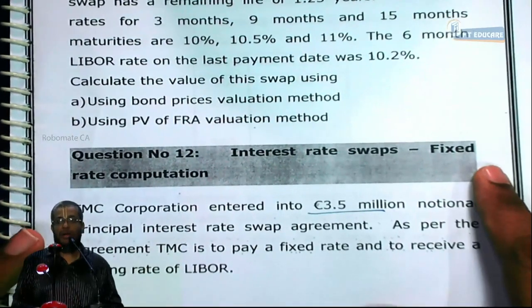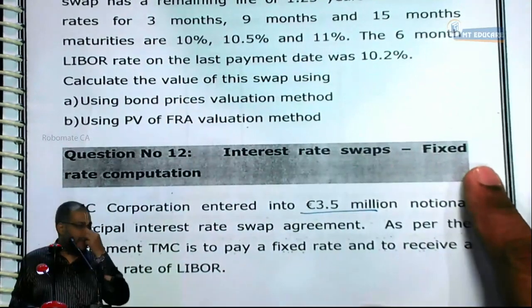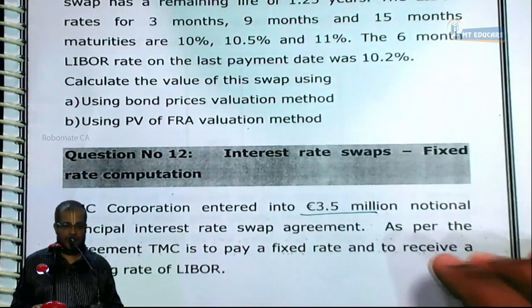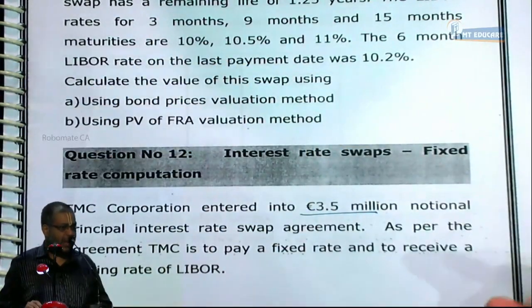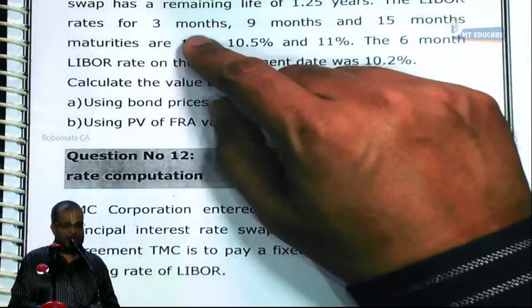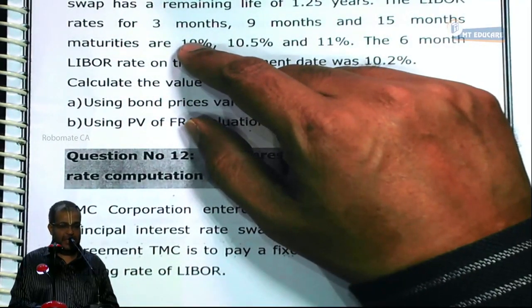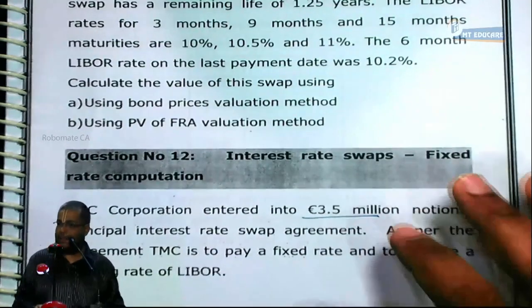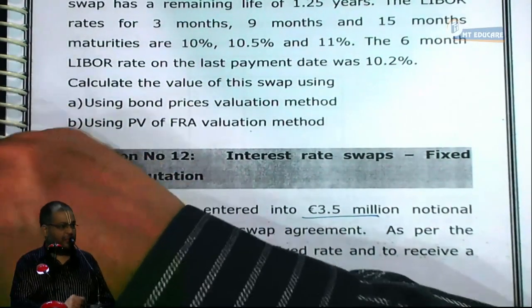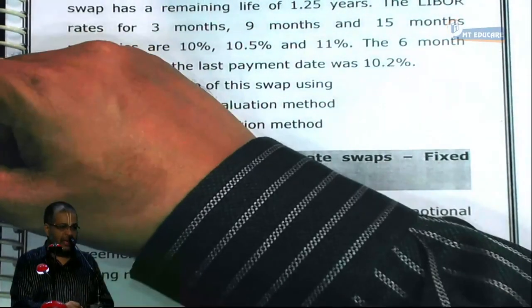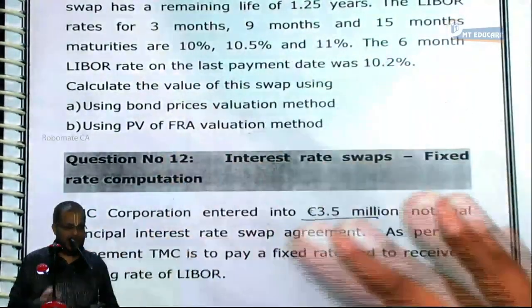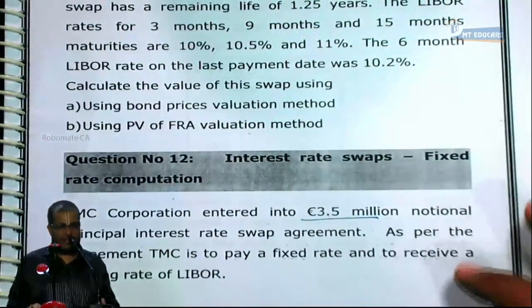Yesterday, we predominantly discussed question number 12, that is swap pricing. I have to do a small summary because it will have some continuity with question number 11, which I am going to do, called swap valuation. After this question, the chapter becomes very simple and easy in the remaining parts. These two problems are only a little bit technical. Apart from these two sums, all other sums to follow are also very simple, including the currency swaps problem. Can I proceed on? So this is the last major discussion we are going to make in this interest rate risk management area.